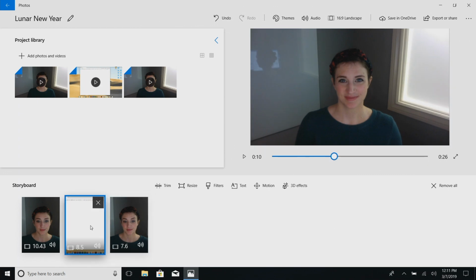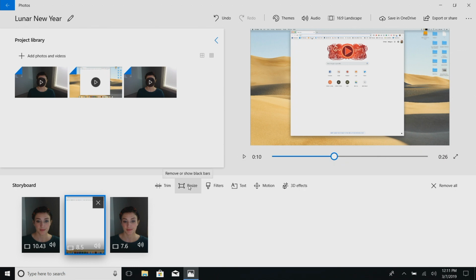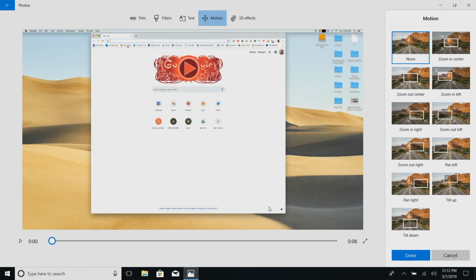All right, so I'm going to go back to this clip here, and one thing you can do, I wish that you were able to do this a little bit better. I wish that I could crop the screen so that there's not a bunch of the white space on the side, or the desktop on the side. I wish I could just crop it so you could only see the window of Chrome. Fortunately, you can't do that, but if you wanted to, one thing you could do would be to resize. You could shrink to fit or remove black bars. That doesn't really apply here, so I'm just going to see what happens whenever I add motion.